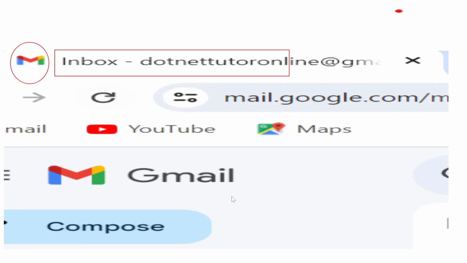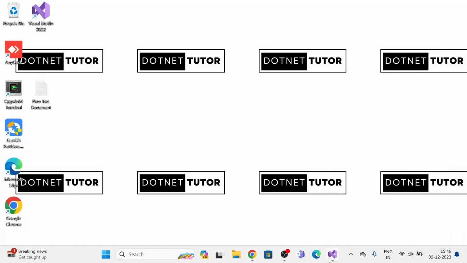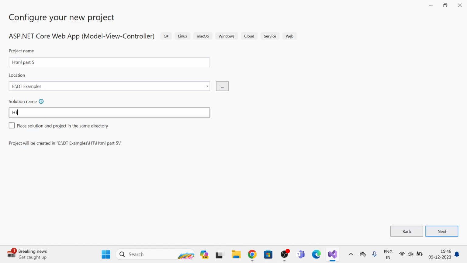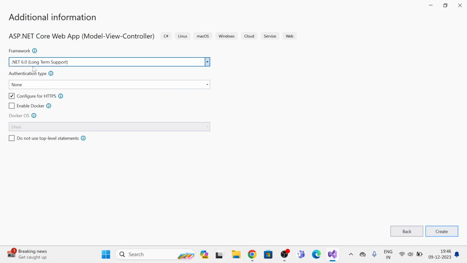And we can name the solution HTML real time. That's it. You can name anything, and click next. And the framework is .NET 6 here. You can click create.